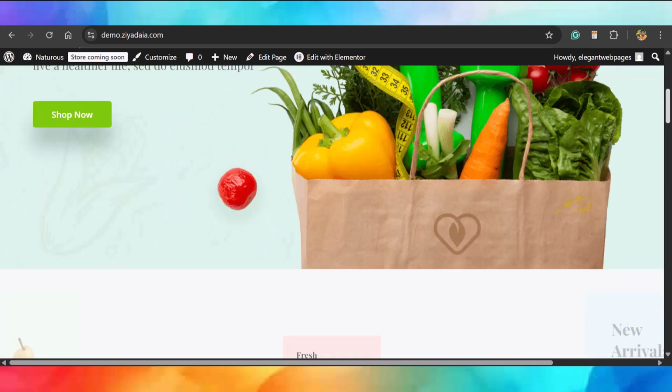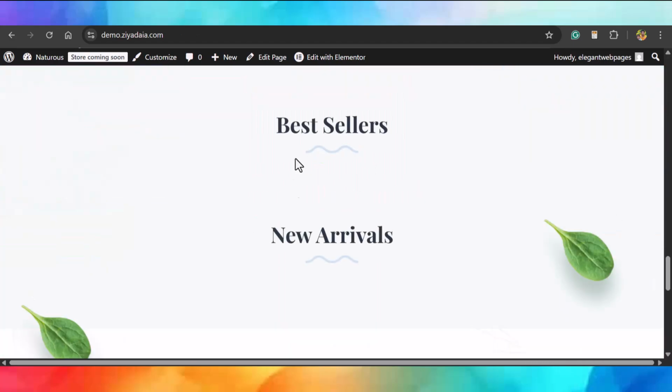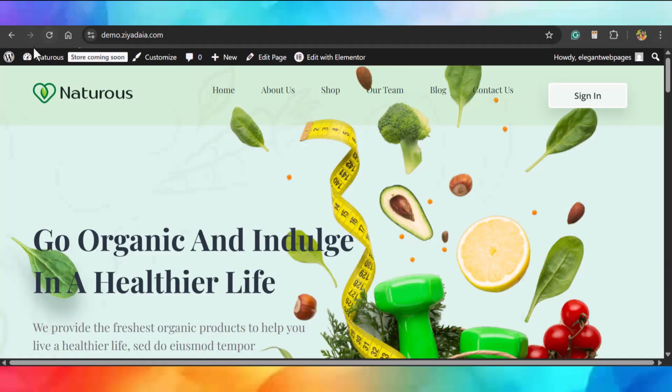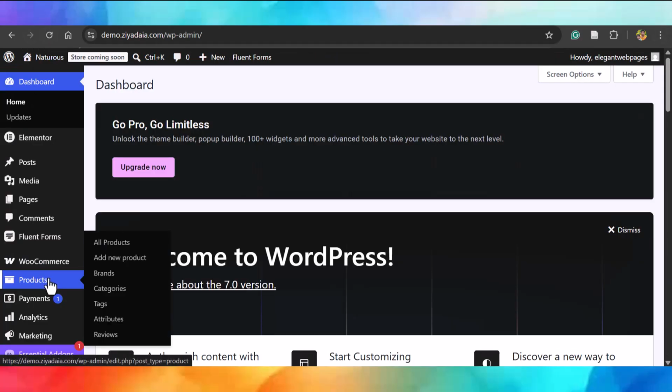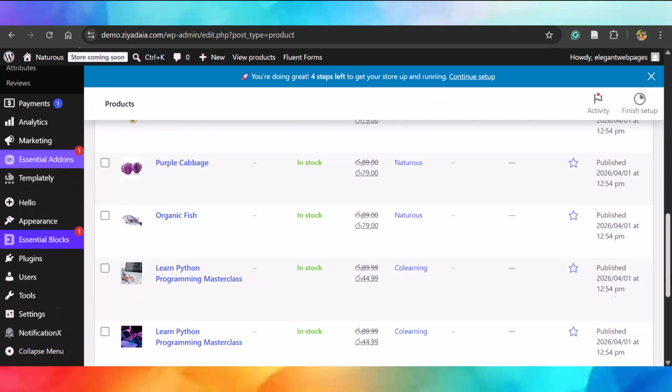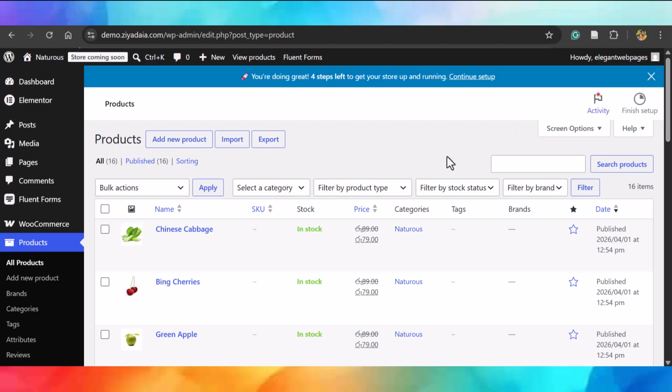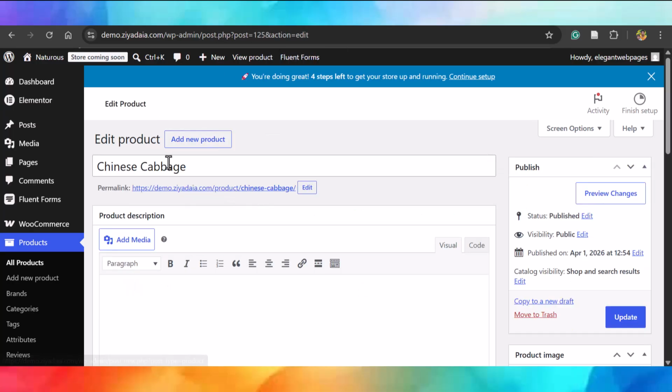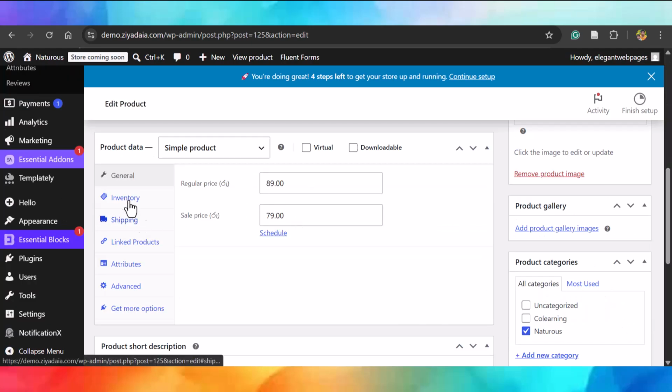If you want to edit the products and this part, bestsellers and new arrivals, when you start the selling and when you start to put new items, it will automatically appear here. So let's go to the WordPress dashboard, click products, click all products. Now you can see all the demo products are appearing here. If you want to replace them with your own, you can just click this edit and you can edit with your products, or else you can add new products. So let's see edit. So it just gives the title. So you can copy paste your description, the products, regular price, sale price, those kind of things you can add here.